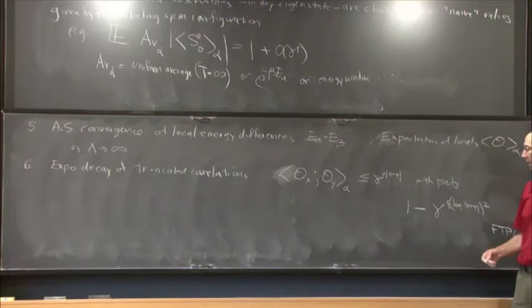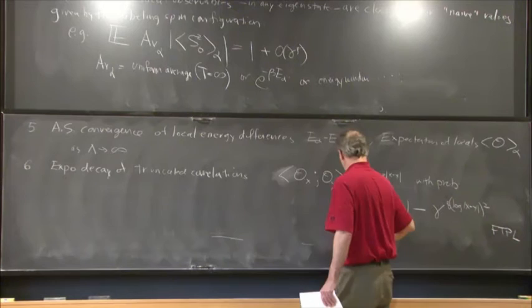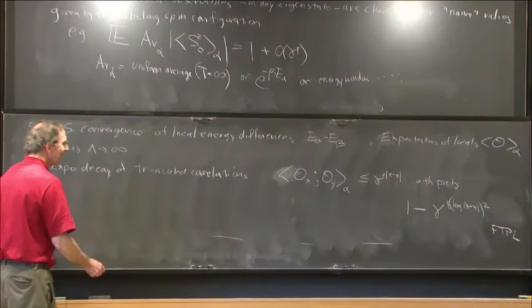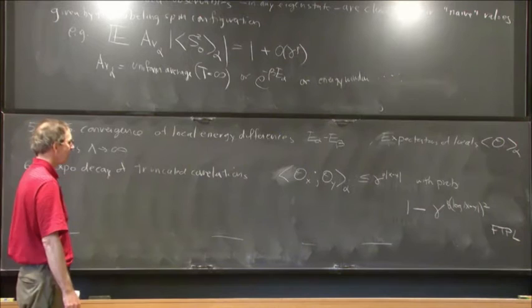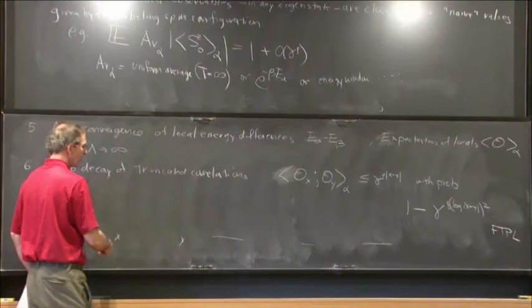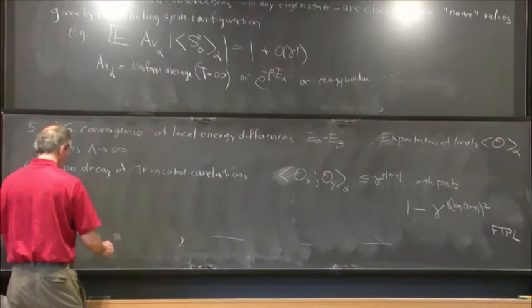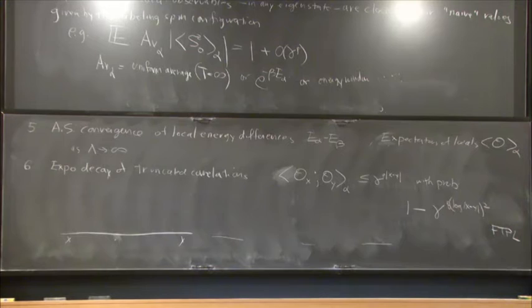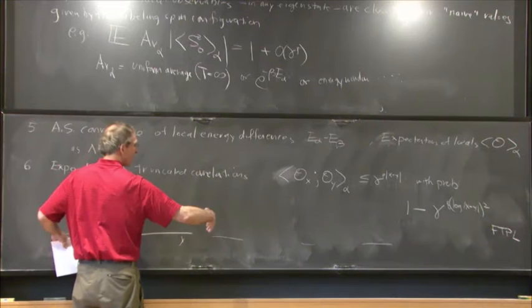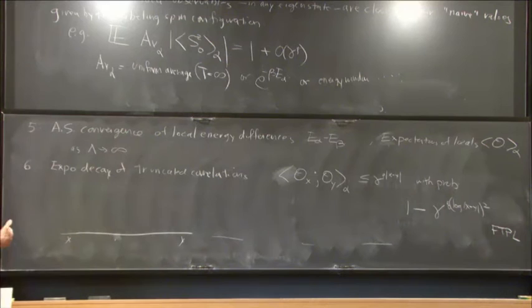I mean, the best way to think about it is if you have these bad regions, which, of course, you're very familiar with, because you and Tom were throwing these around 30 years ago. If you consider your x and your y, and they don't happen to lie in one of these bad regions, you're going to get exponential decay. But if one of them lies in, or both lie in, a bad region, then you're going to fail to have exponential decay. But if you allow yourself the freedom to move x and y farther and farther apart, eventually, because of the diluteness of these regions, you get to a regime where you will have exponential decay. And so in that sense, you have almost sure exponential decay.